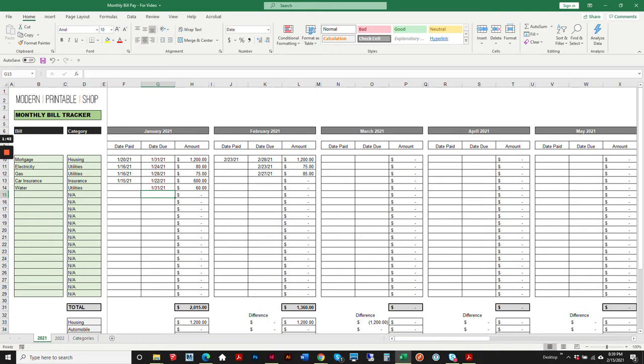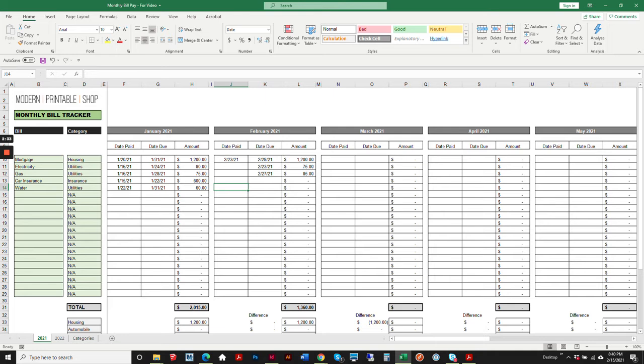And I always make it a habit of not typing in the date paid until I actually pay it. That way you ensure that you've done it. But what's really nice about it is you really easily see very quickly what you paid and what you haven't paid. And you have an easy record of past months that show when the due date was for the past month, as well as the amount that you paid. It can make it easier to budget future months because you see what was previously paid, or it's also a good way of seeing, like, okay, yeah, the 22nd roughly of each month, I have a bill due for that one.